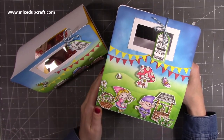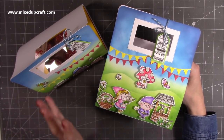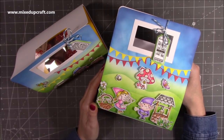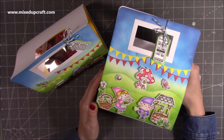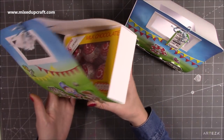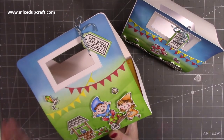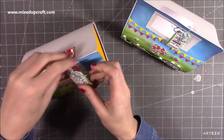I actually made these two during my Facebook live. If you haven't seen the lives I've been doing, I'm doing them every other day over on my Facebook page — just a nice couple of hours where you can craft along with me or sit back and watch. These ones will hold a box of Tonic's tea cakes, as you can see inside. This one I'm actually going to give to my neighbor — just leave it on their doorstep because they're not feeling well at the moment.